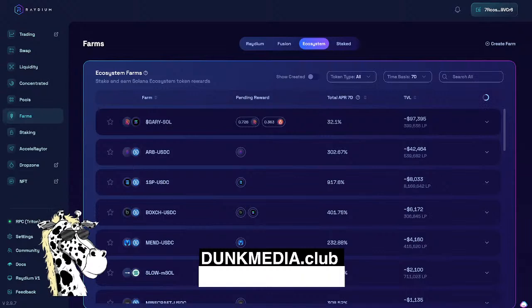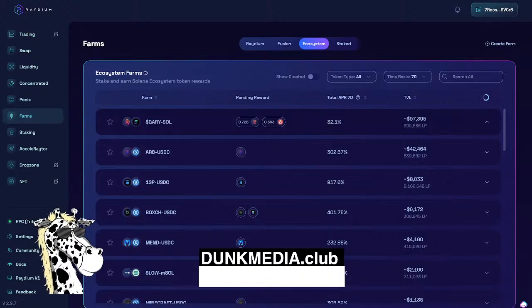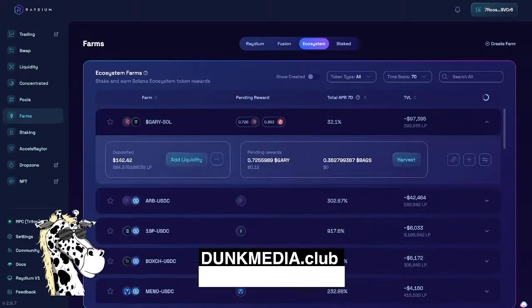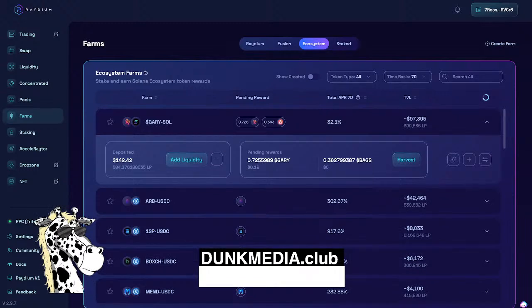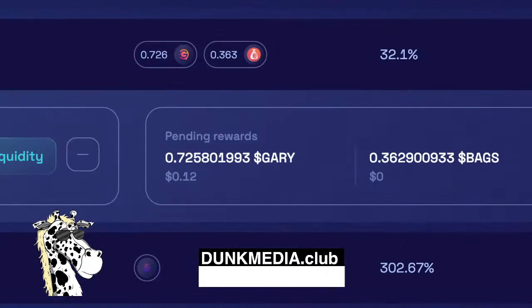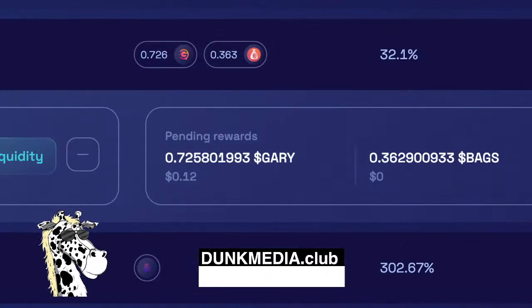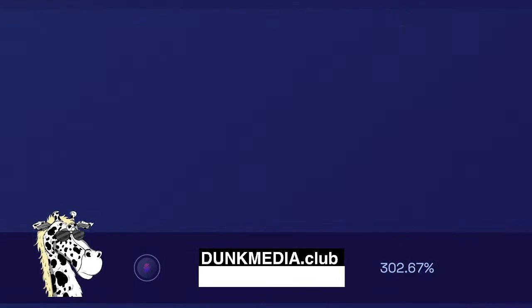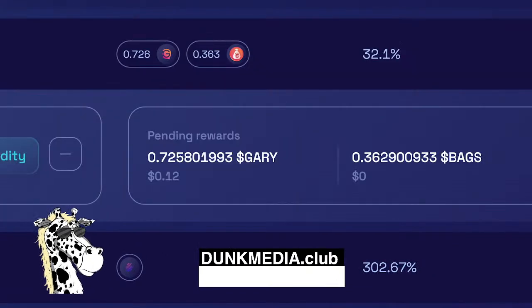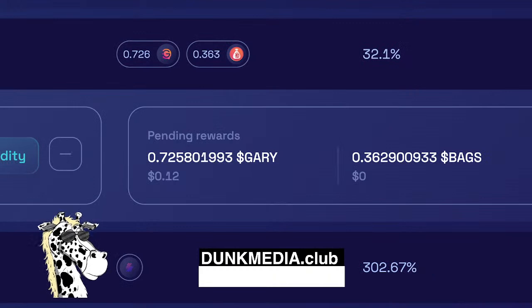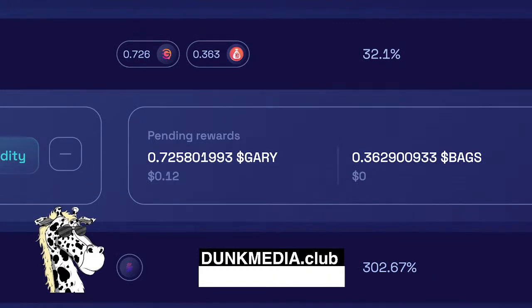So if I open it up, like click on it slowly, right here it says add liquidity, and then it shows pending rewards. Let me see if I can zoom in a little bit. Okay, there we go. So it shows pending rewards. You see it's worth 12 cents. And then this is a bonus reward that only goes through the next 6 days, but it was a little bonus. They were just doing that as a promotion.